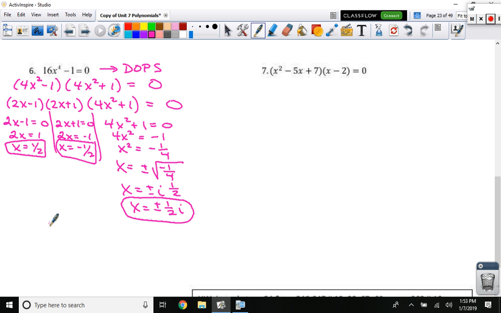So I've got one that's linear and one that's a quadratic, correct? I'm feeling pretty good about that because I've got options. If I draw my line, I have x squared minus 5x plus 7 equals 0. And x minus 2 equals 0, so it's easy, x equals 2. Here's a solution. The other one's not bad either, right? I need numbers that multiply together to give me 7 and add together to give me -5. No? So what do I do then?